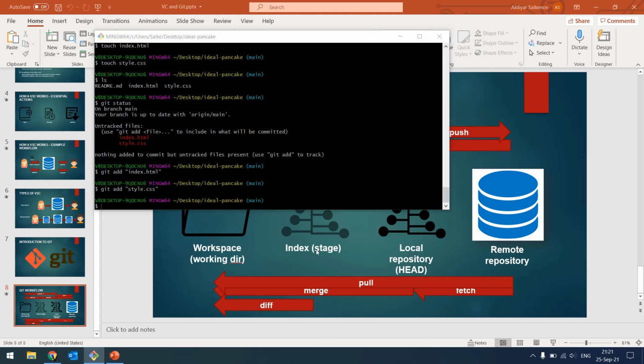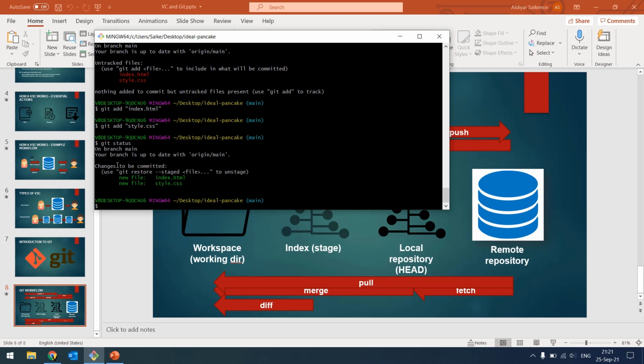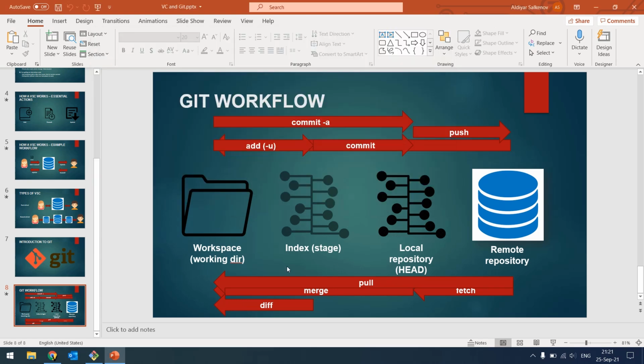So you staged them, and if you run git status one more time, it first changed the color, so it's no longer red, it's green. It says changes to be committed. So now you are in the stage, or the index part.